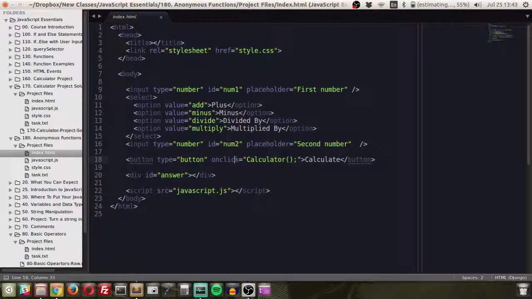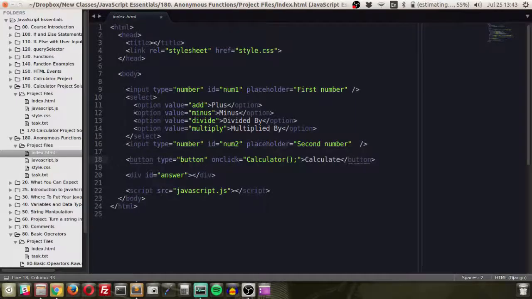Hello! In this lesson, we're going to be talking about anonymous functions. If that sounds scary to you, it's because they are. Actually, they're not. They're not scary at all. They're just like functions, except they basically live inside of a variable.